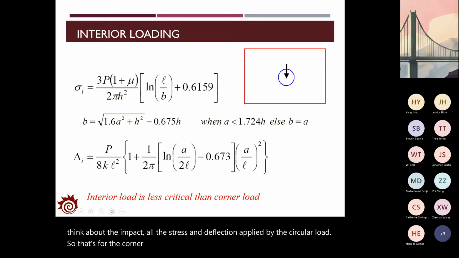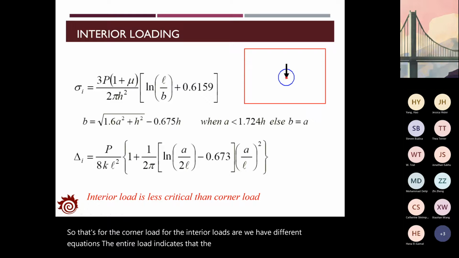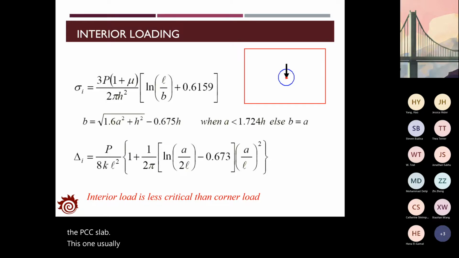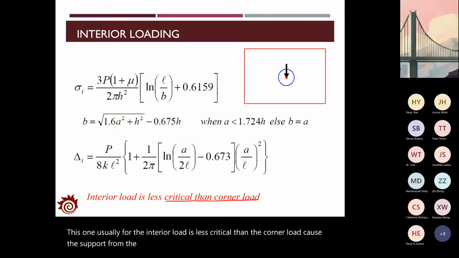For the interior load, we have different equations. The interior load indicates that the load is applied at the center of the PCC slab. Usually, the interior load is less critical than the corner load because it has support from the other sides, from the surrounding areas of the slab, and it is less likely to cause distress in the PCC slab.